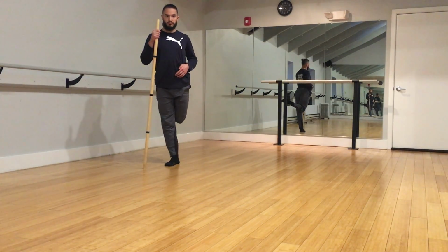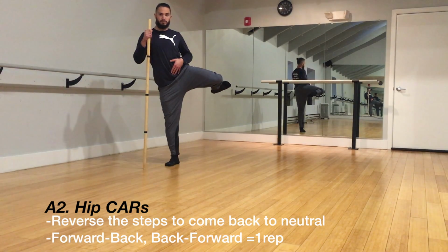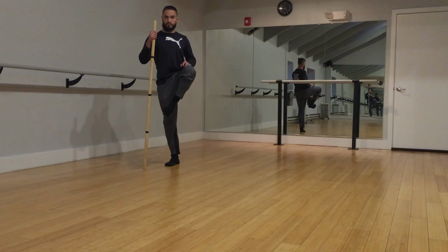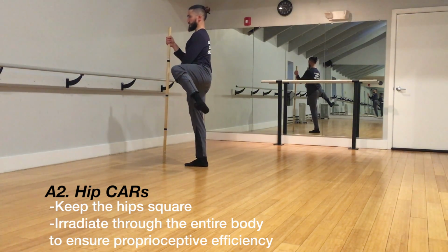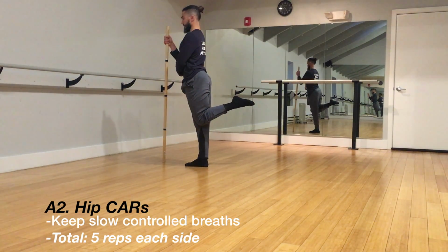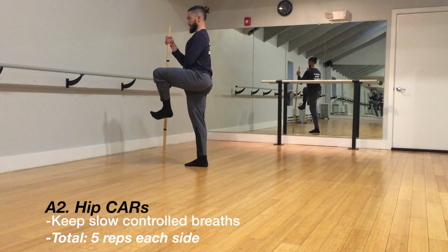So we're focusing on external rotation, internal rotation, abduction and adduction, along with a light bit of flexion and extension. Big things here are remaining tight within the abdomen, avoiding too much compensation. You'll see that my left hip hikes up a little bit, so I do want to try to avoid that. But on this turn here, really focusing on the ankle, trying to get about as high as the knee, squeezing in towards the side body, and then rotating back out the same way you came in, performing about 5 reps each side.